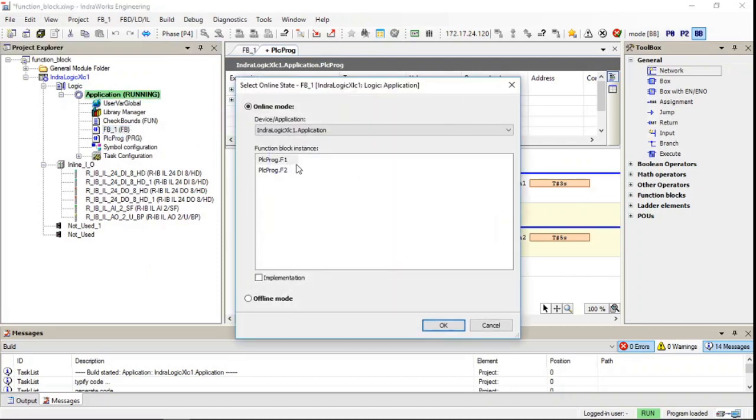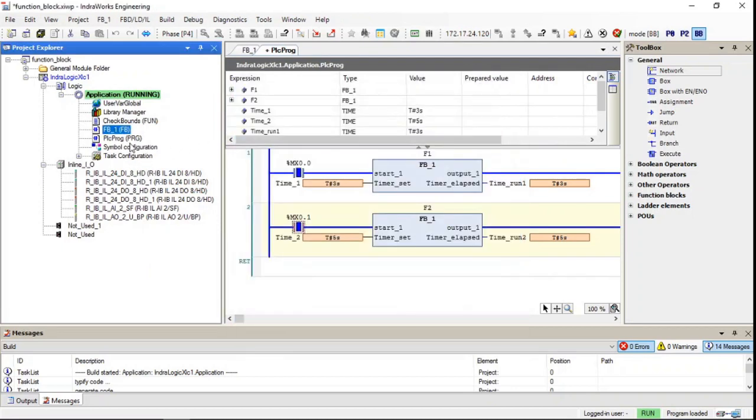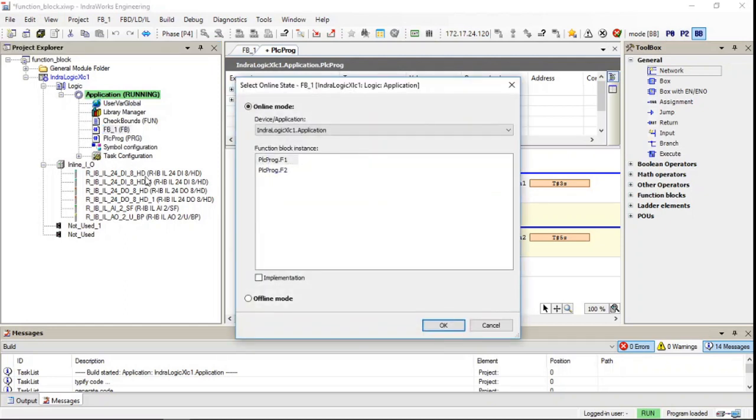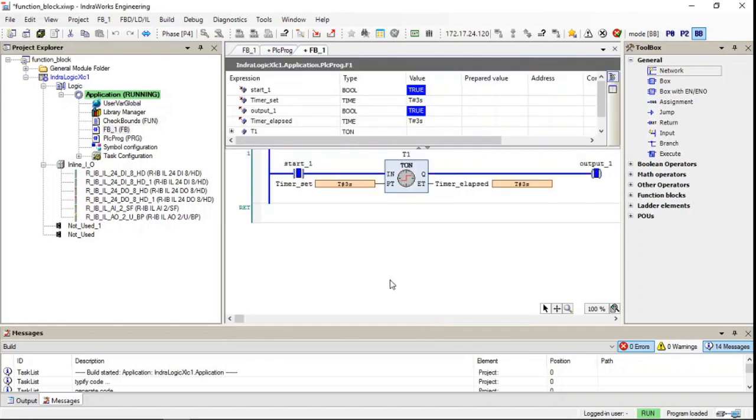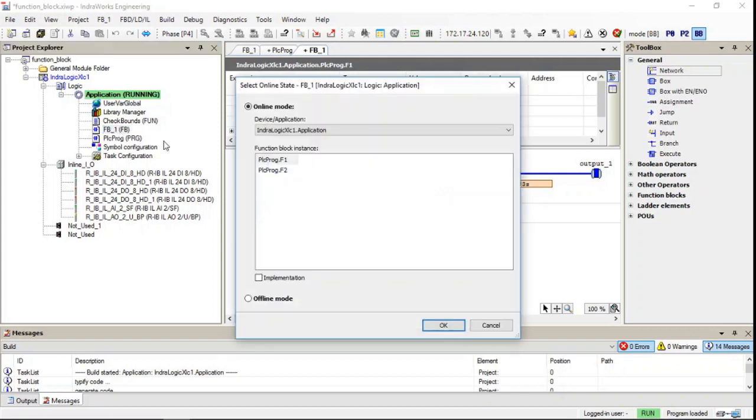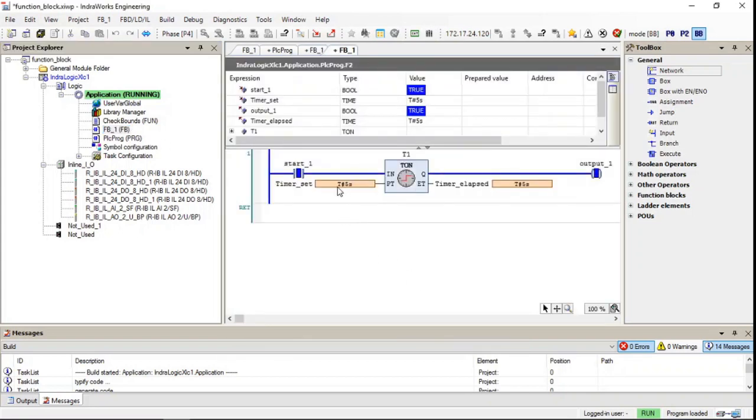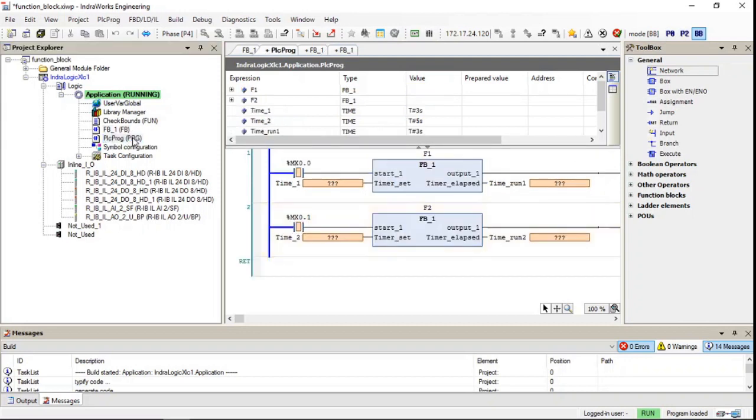So in the function block, actually we have only a single timer, and that can be called multiple times. So it is 3 seconds. The same function block, if I want a second function block, here you can see it is 5 seconds. Okay. So in that way, a single block can be called multiple times from the main program. Right.